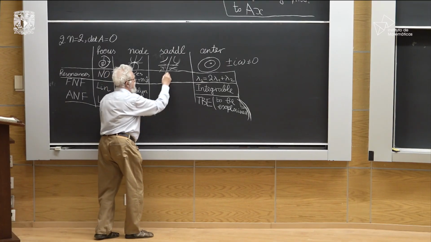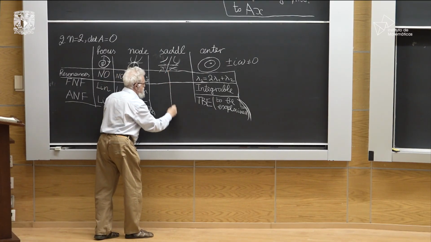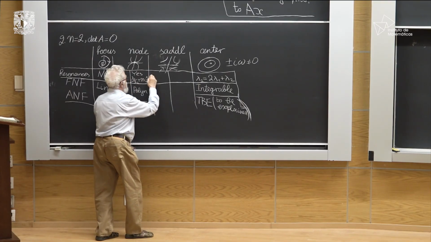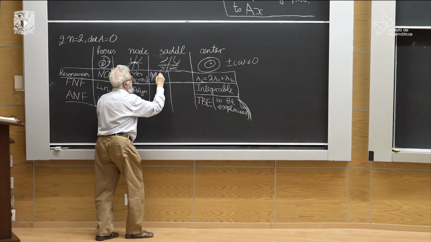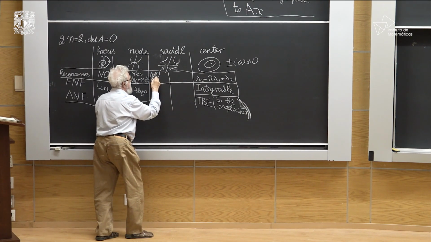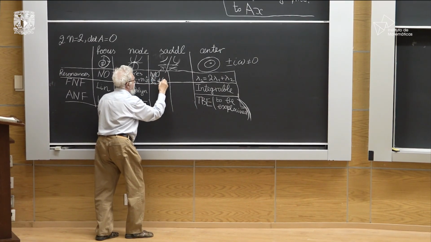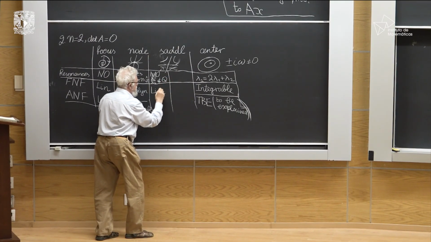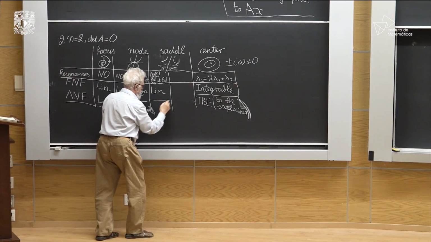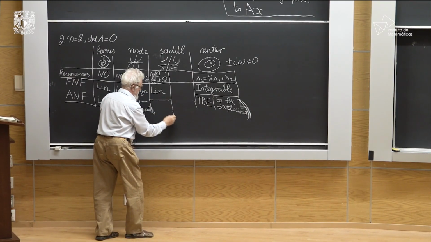The saddle may also have no resonances, and this corresponds to the case when the ratio of the eigenvalues is irrational. Then the formal normal form is linear, but the theory of the analytic normal forms is very delicate.